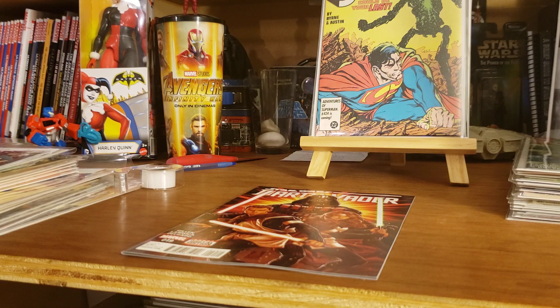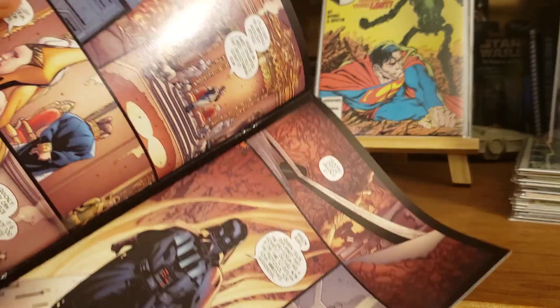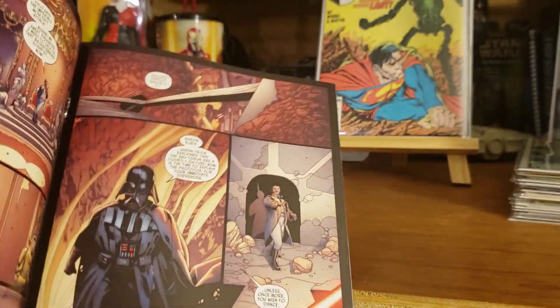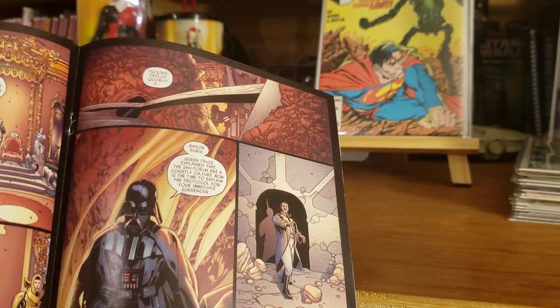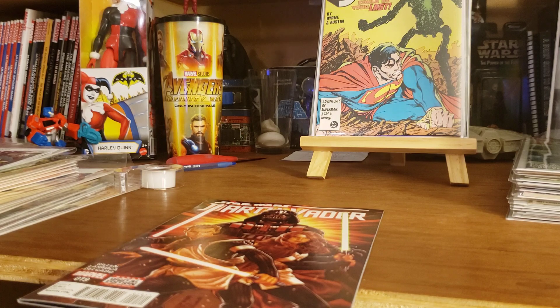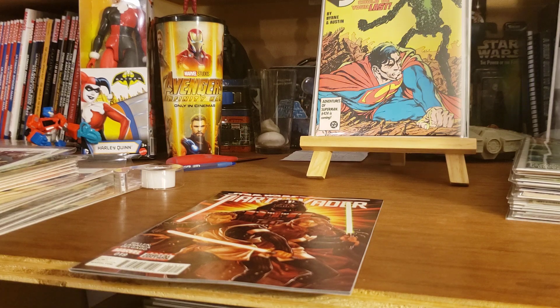For the last — let's see — at least 20, I want to say at least 21 years, going back to 1999, most comic books have been on the magazine-type paper. This type of paper has become the standard. The reasoning behind this is mostly due to the way modern comic book art is designed — it allows the colors of the books to pop. Now, to give you guys an example, I'm gonna pull open a book from the 1970s. The paper used back then was basically a standard newspaper print.